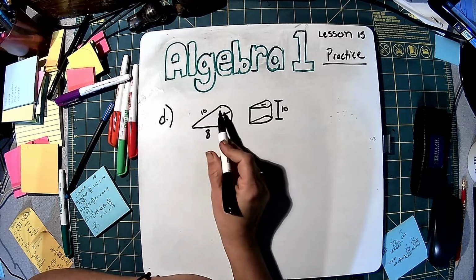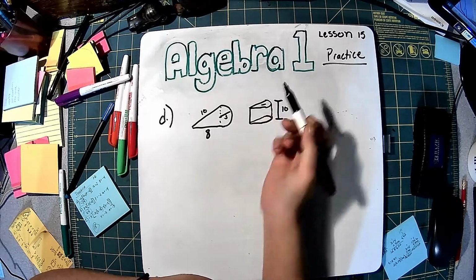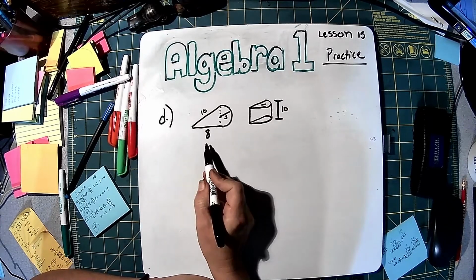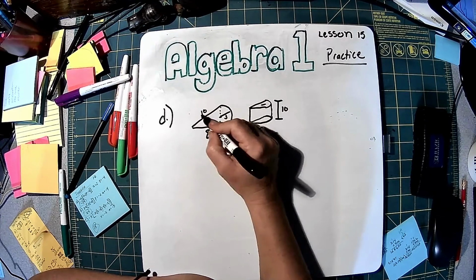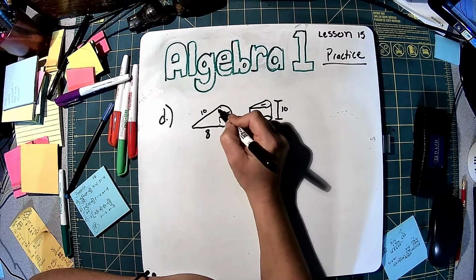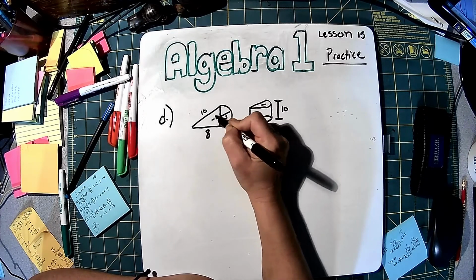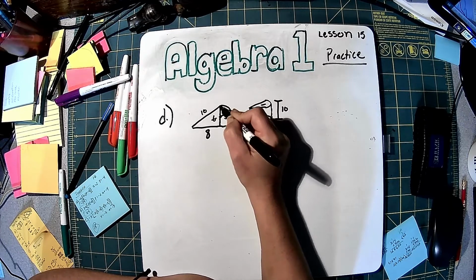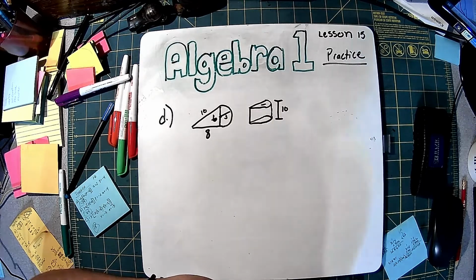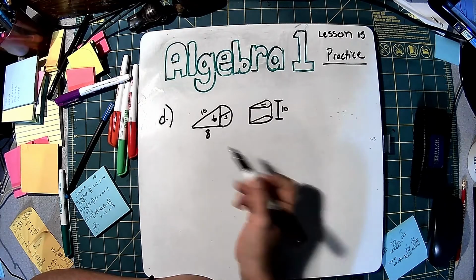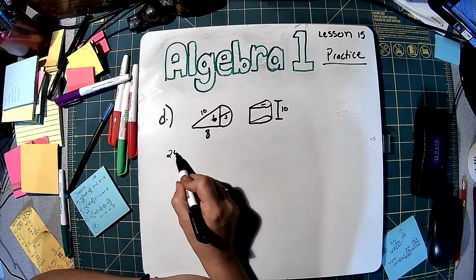So for the area of a triangle, if we cut it in there, we're going to have 8. We don't use that 10. We're going to use this, from there to there, that's going to be 6. Two of our little radii would be 6. So 6 times 8 is 48, and then half of that would be 24.